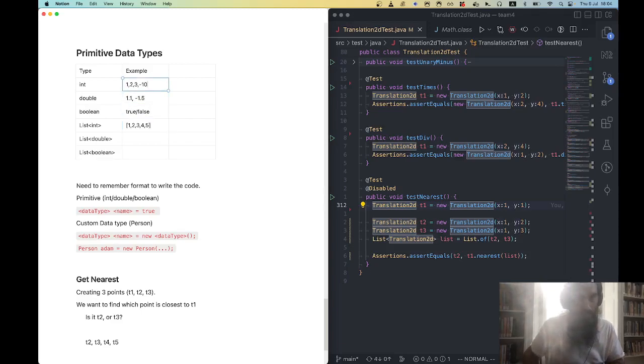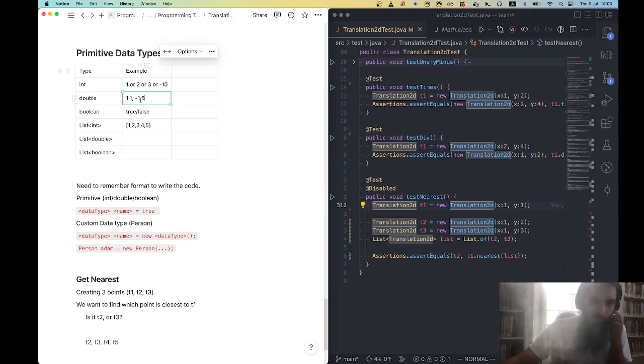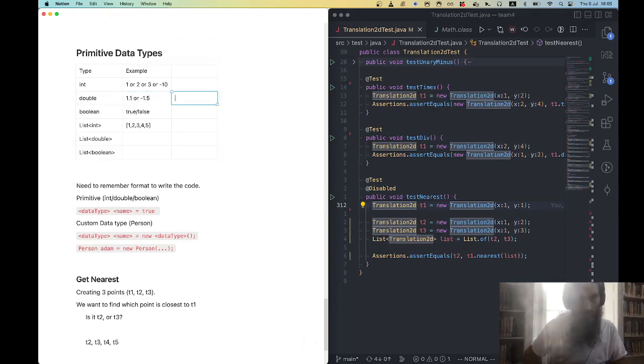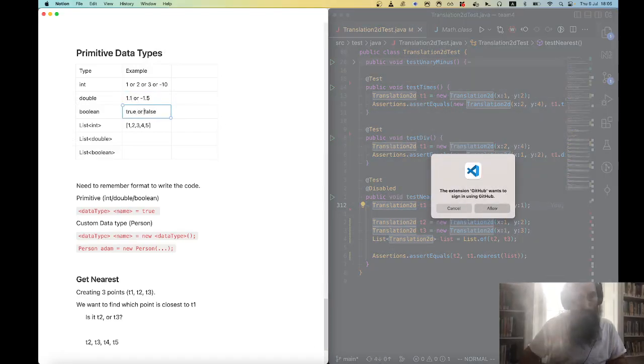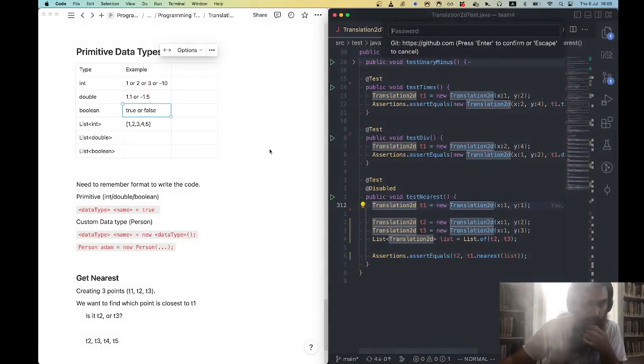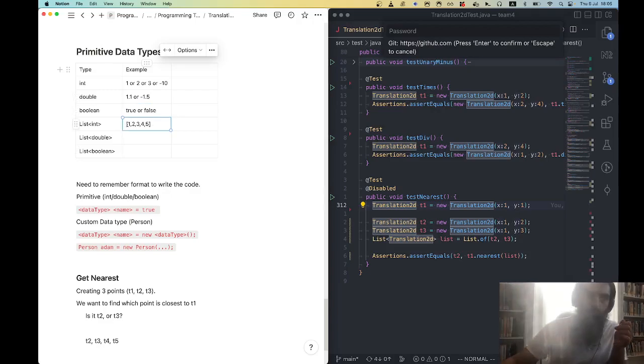If you want to be strict, you can say 1 or 2 or 3. This int holds a single value. This double holds a single value. This Boolean holds a single value. But with a list you can hold onto many values in a nice data structure, such that in the code you can iterate, and see what is the first integer, and then the second and the third and the fourth and the fifth. This is what's called a list.